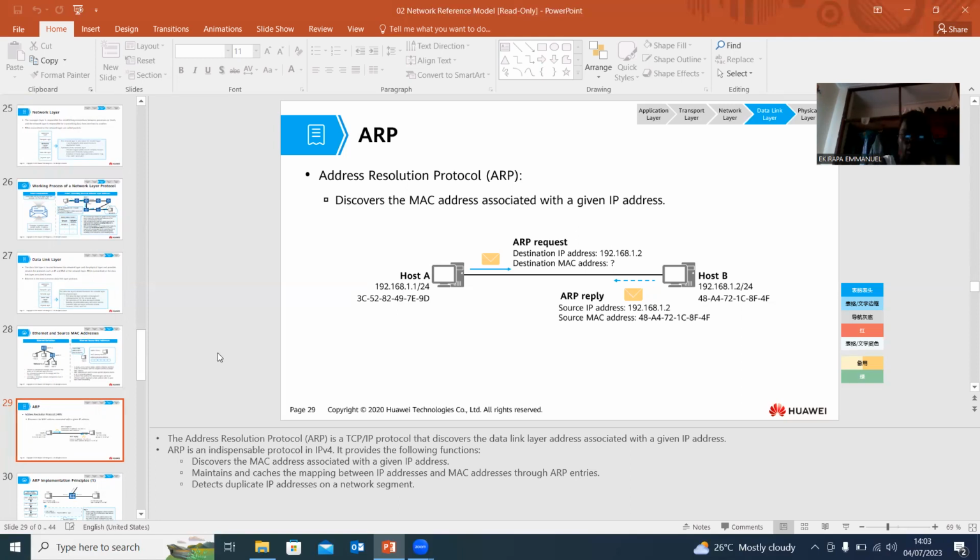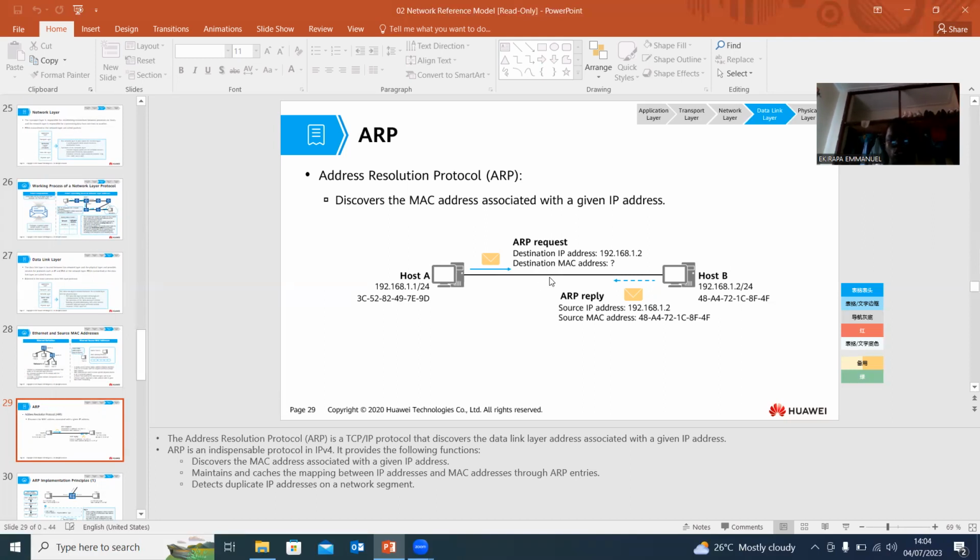Here the device will ask who has this IP. It knows the IP, then it's asking for the MAC address. Now this device responds, and then the source is able to communicate.